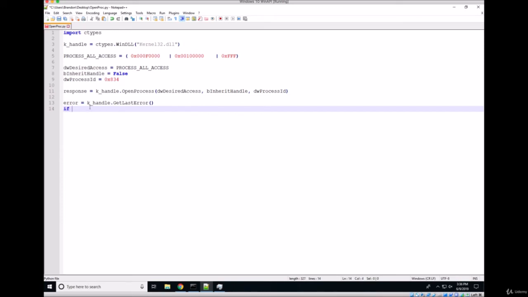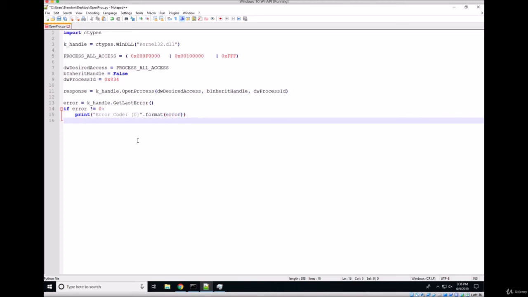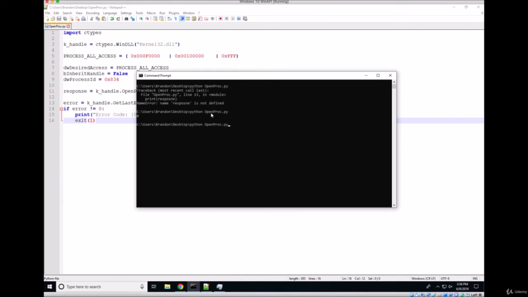So if error is not equal to 0, we're going to print error code and format that, and we'll go ahead and quit. So we'll run this again. A little bit of troubleshooting on the fly never hurt anybody. So we can see error code 5.